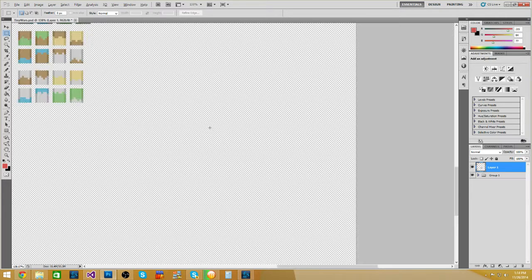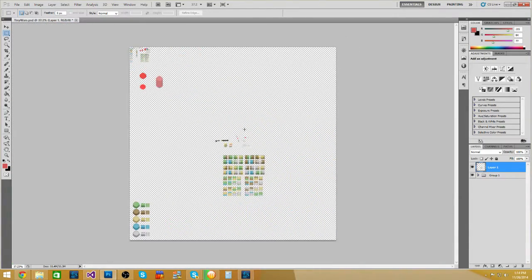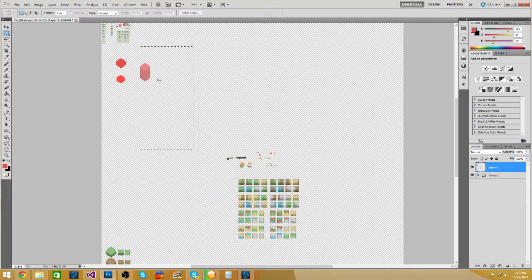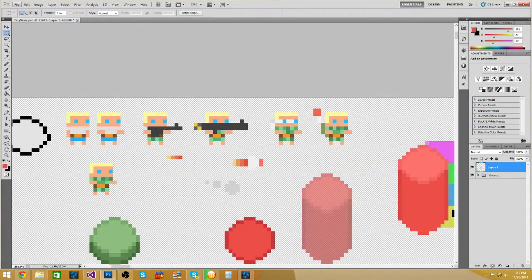I can show you my guys if I can find them. They're here somewhere. Here they are. So there's my little gun guy. There's our Bakuza. Bakuza? I can't speak today. There's that guy. I got a spy unit. I got a raider guy. So there's all those guys, and there's a civilian guy as well.